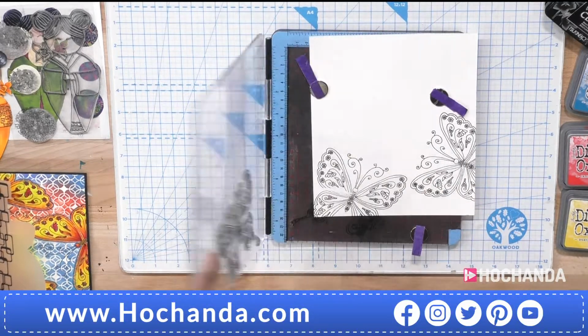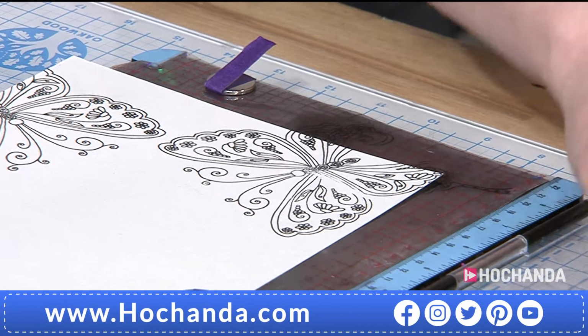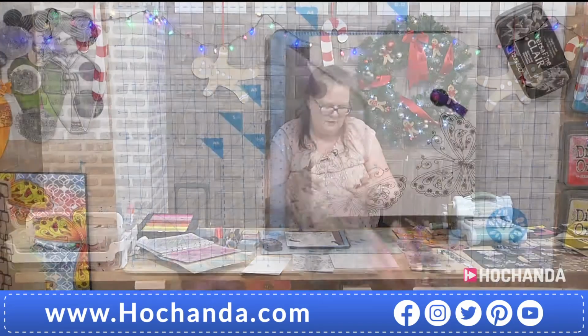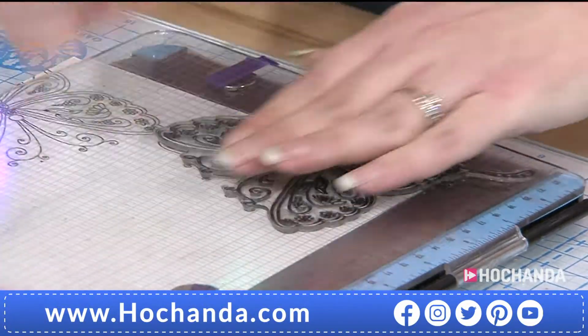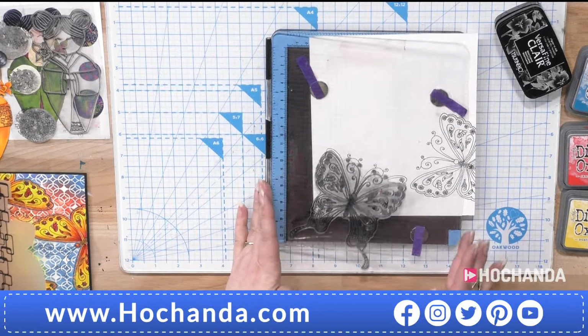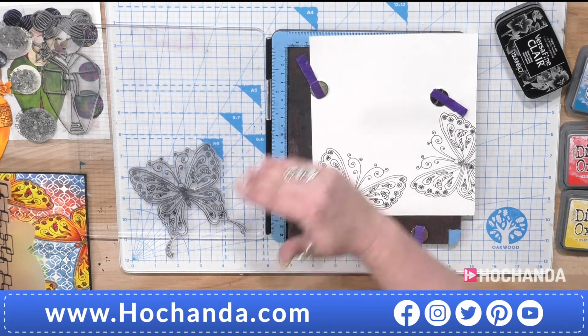I don't know if I've inked it all properly. No, I've missed a bit. I had a feeling I didn't go crazy on the old ink. So ink a little bit more, which is the advantage of using one of these, as long as you don't knock your paper, which happens to me a lot. A lot of the time I try to line up at the top, and then I know to keep it neat. So happy with that. I think I've got all the image, but then I would carry on.